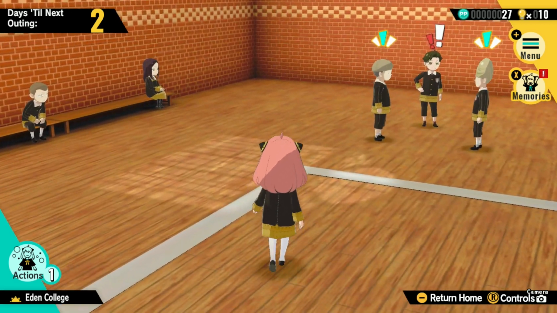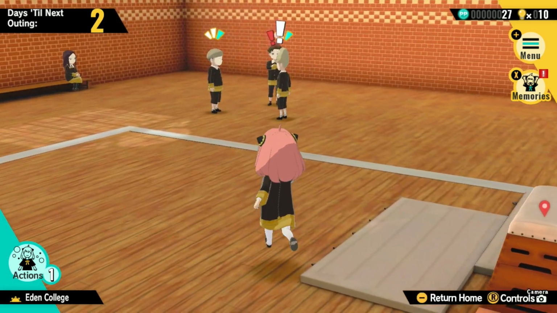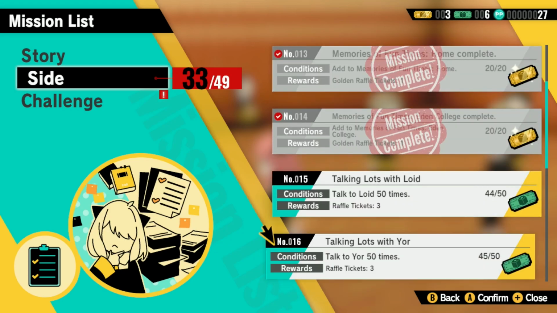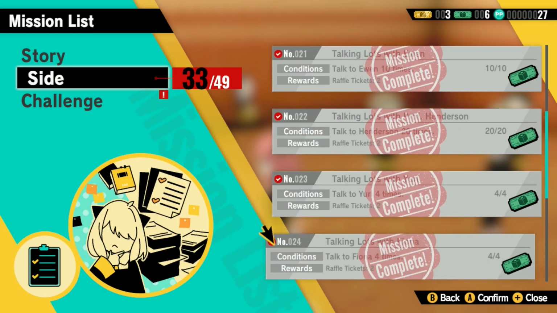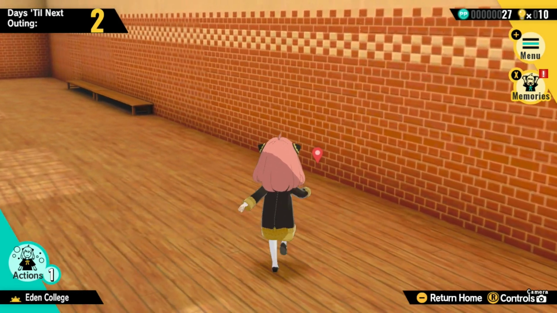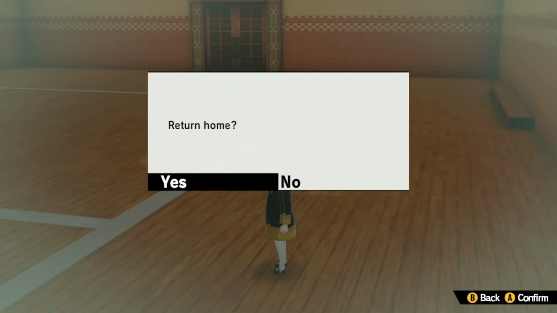First things first, I think we've done everything, so we can just recall the memories. We'll do one more check. I need to jog my memory a bit. Yeah, that's done. Mission list, side missions. I just need to talk with Lloyd and Bond. I forgot to talk with Bond. Everyone else is done. Alright, let's go. Just do an activity, then just head home.